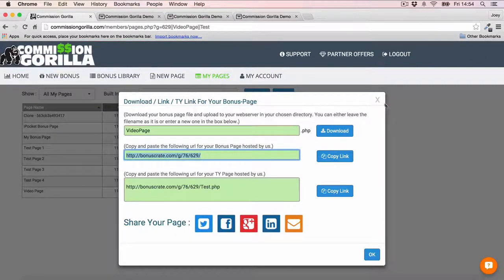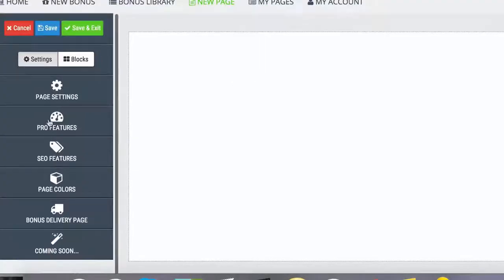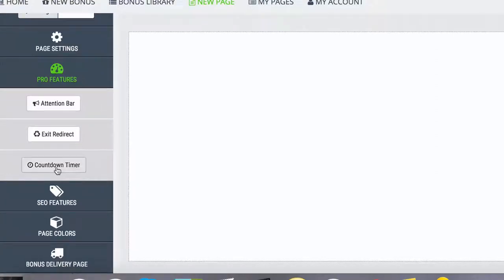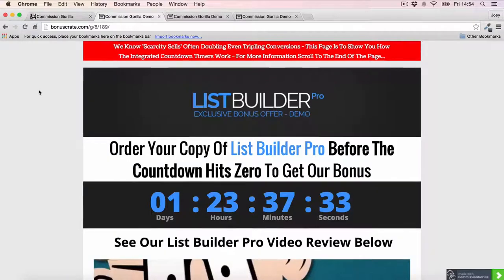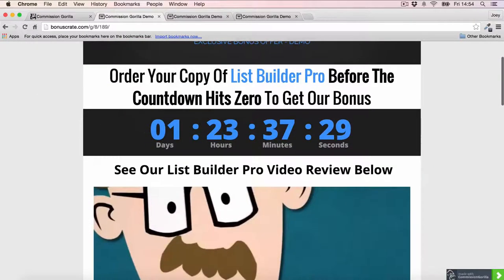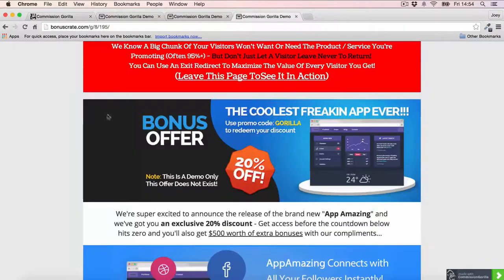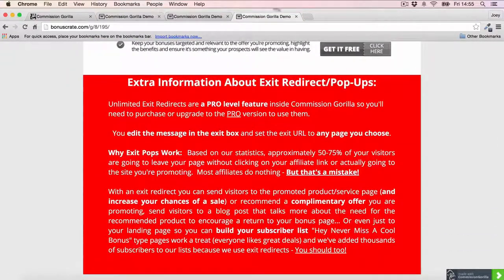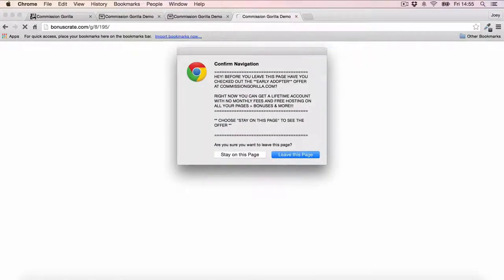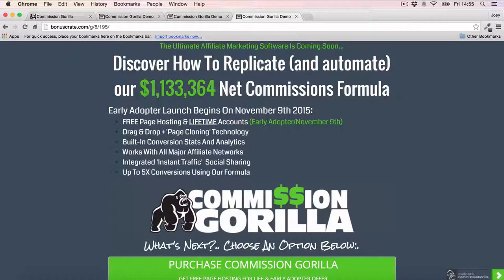One thing I mentioned was the pro features — you've got Attention Bar, Exit Redirect, and the Countdown Timer. Here's a demo page built using Commission Guerrilla. You can see the countdown timer on the page — it's very attractive and you can customize the colors however you want. This is something you really want on a bonus page to give people real scarcity to help your conversions. Then there's also the Exit Redirect — on another bonus page built by Commission Guerrilla, if you click off the page, a popup comes up that you can customize to keep them on your page. It's a very effective tool to capture more leads and make more money from your promos.